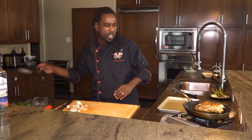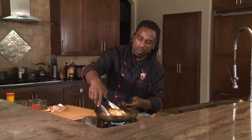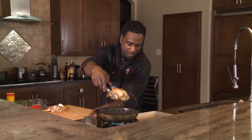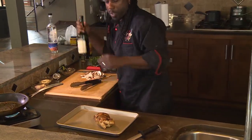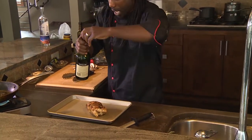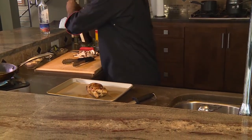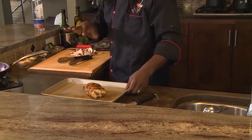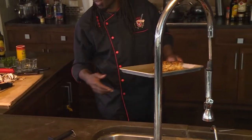Welcome back. Let's check on our chicken — you see how it's got a nice sear on all four sides, you're good to go. We're just going to take that off, put that on a nonstick baking pan. Before you put it in the oven, you just want to drizzle a little bit of that marsala over it — that's going to keep the chicken breast nice and moist. Then we're just going to throw that in the oven. I have my oven on probably about 325. We're going to bake that off for probably about 15 to 20 minutes.